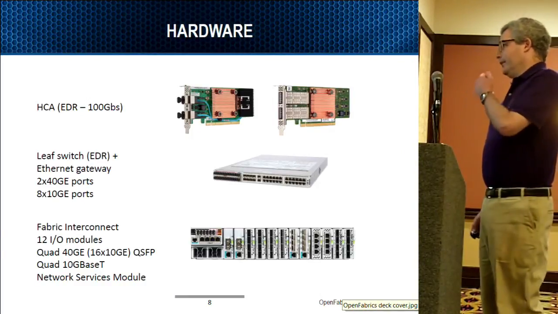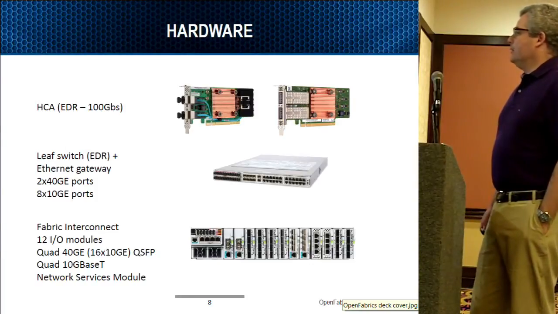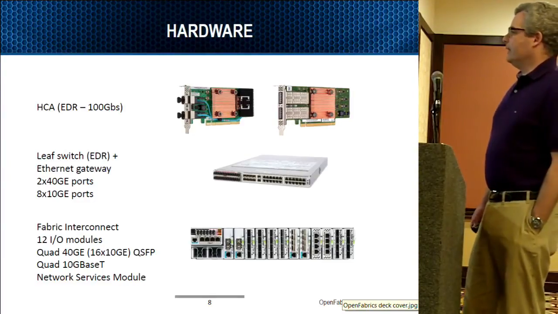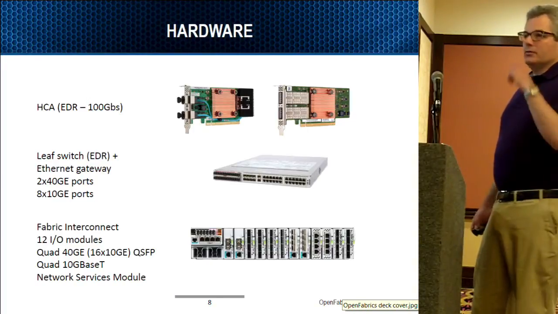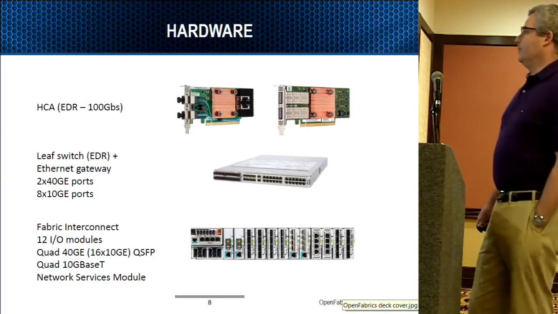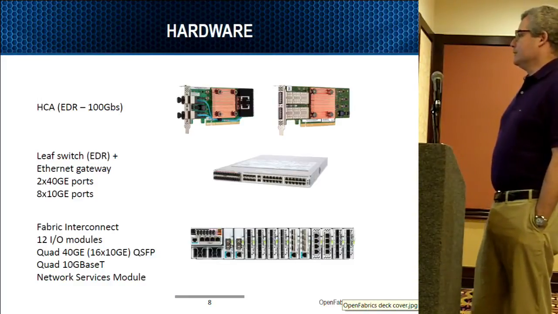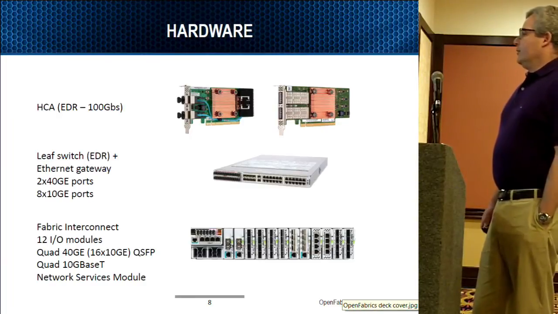It has a low latency hardware-based gateway, and you can connect to different isolated Ethernet networks, like I said, with all 4K VLANs on each one of them, and then assign virtual networks to those ports and basically provide connectivity to the Ethernet, the InfiniBand servers to those Ethernet networks. And then there is a bigger system.